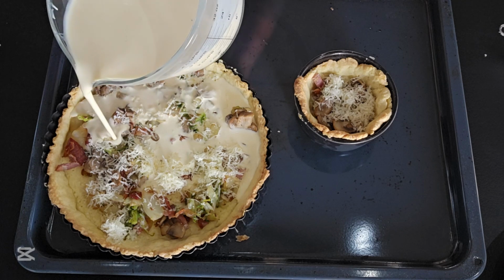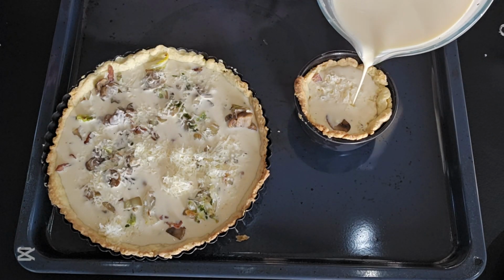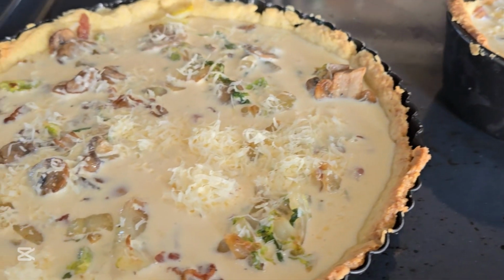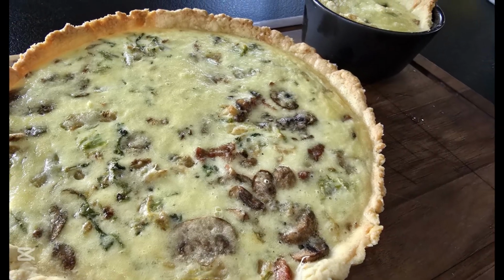Pour gently the egg and milk mixture. Bake for 45 minutes at 140 degrees Celsius. Once it's ready, let it cool slightly before slicing.